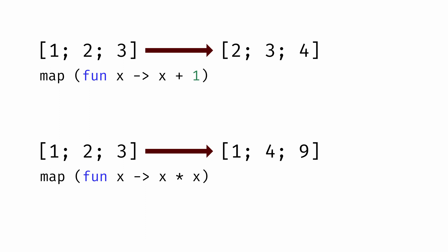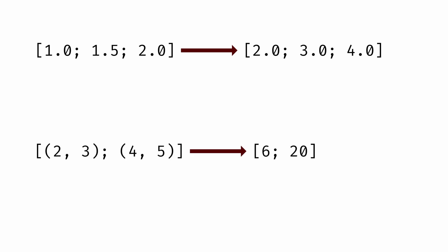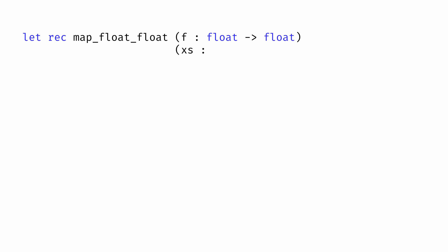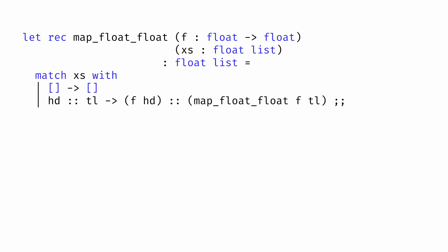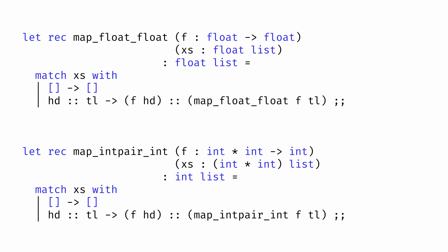But what if we wanted to map other types? We might want to double a list of floating-point numbers, or take a list of pairs of integers and map them to a list of their products. Instead of mapping an int to int function, here we'd want to map a float to float function, or an int cross int to int function. One option would be to write different versions of the map function for mapping functions of different types. But this goes against the edict of irredundancy. We've written the same code multiple times, and the only differences are the types of the input and output to the function we're applying to each element of the list.